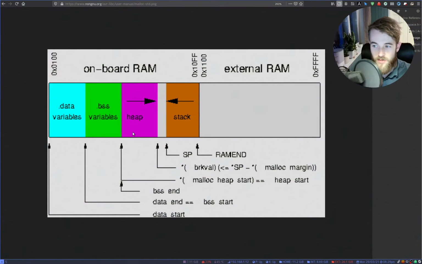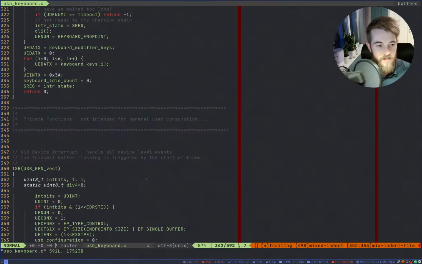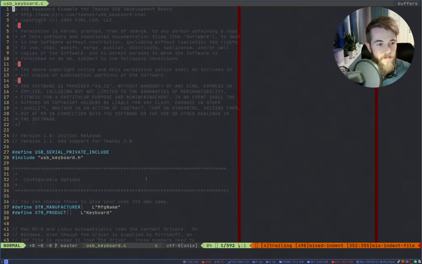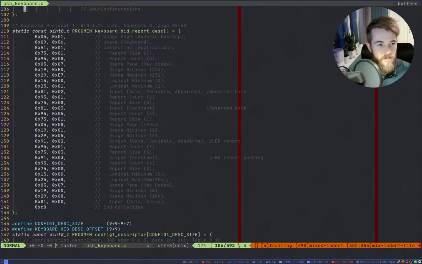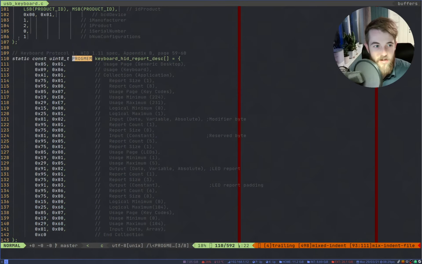So what we can do in order to not fill this up, if we look in the USB keyboard stuff here, and I had to do some debugging on these because the library that shipped with this was outdated. You can see they use this progmem pragma here. So these are global variables. They are quite big, but they have this progmem thing attached to them.